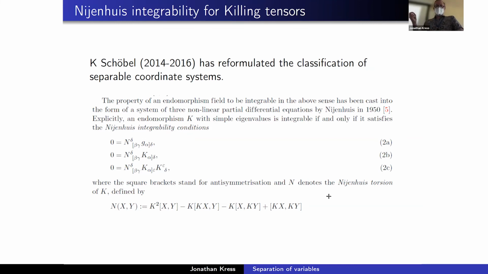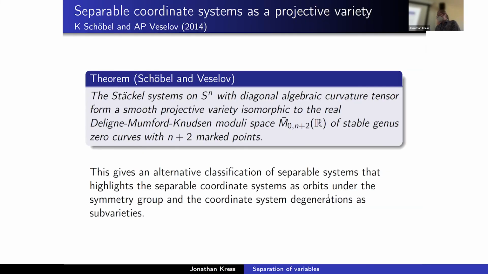I guess there's a well-known parameterization of Killing tensors on the sphere in terms of Killing tensors on the sort of higher dimensional space, and there's a whole industry in that. Anyway, the result of his work was that you do get a nice and well-known algebraic variety that classifies the separable coordinate systems.